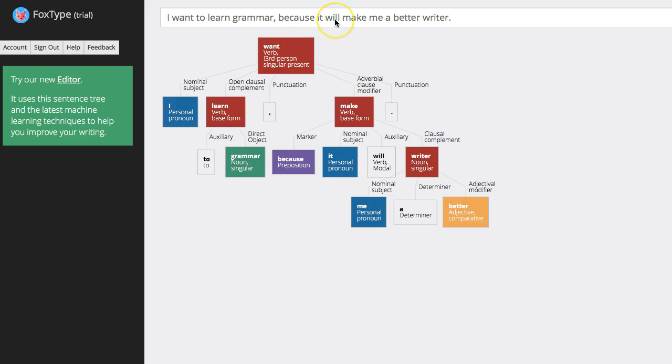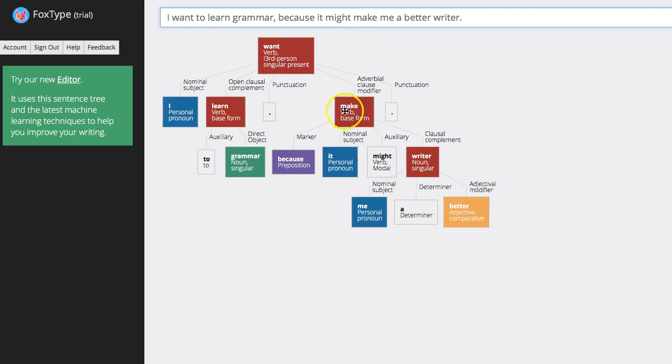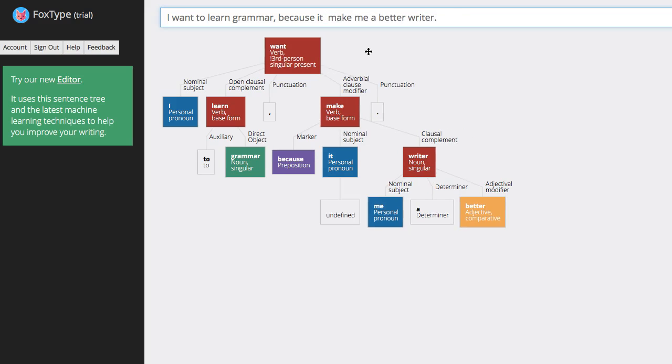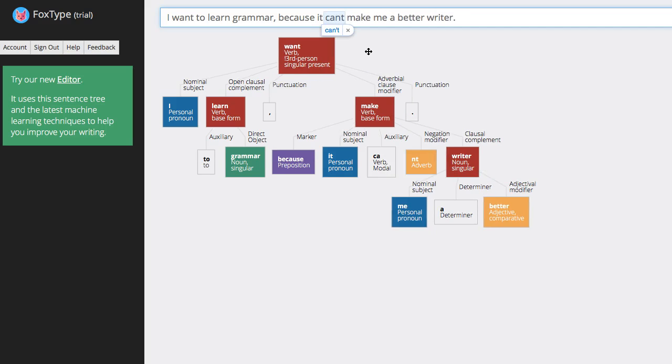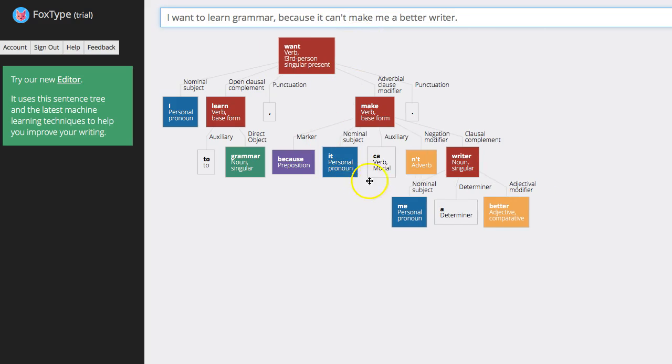Let's change will to might and see what happens. So let's just give that a go. And that's also modal. Okay, so now I'm learning something new. Modal means that I'm changing my verb to say something might happen or it will happen. So the state of whether it's going to happen is a modal. Let's see if I make it can't, whoops, can't make me. There it is, it's also a modal verb.